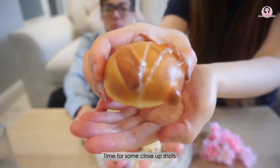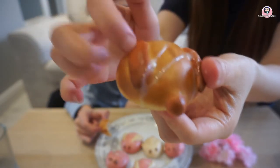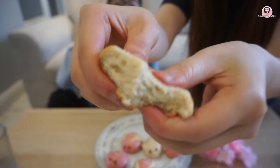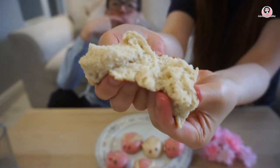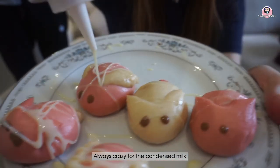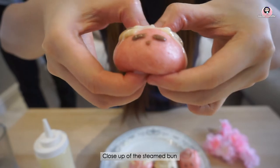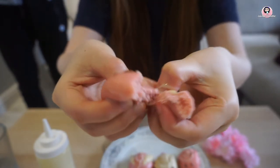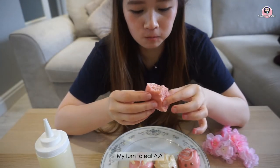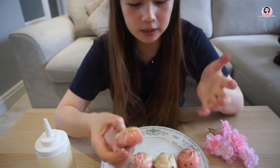The air fried mantou looks like this, and it's quite hard outside. But the inside's still nice and fluffy. Nothing beats condensed milk.